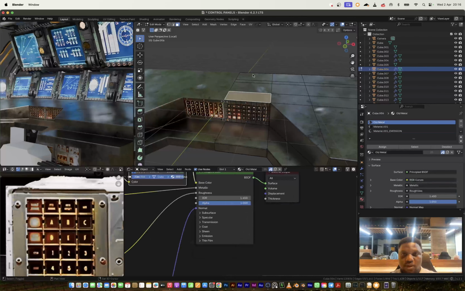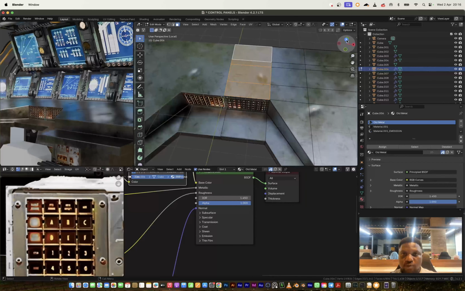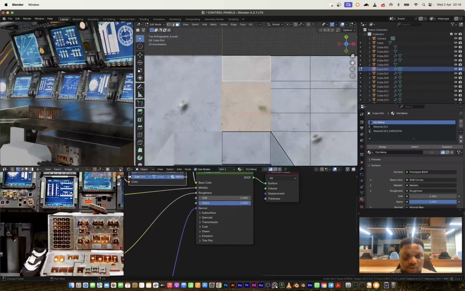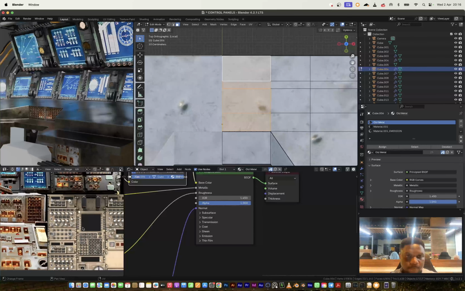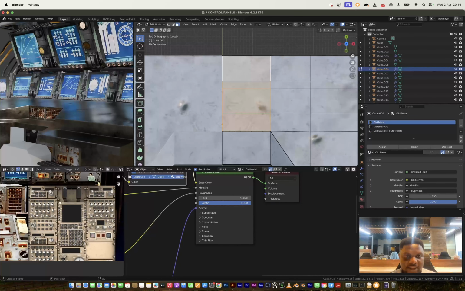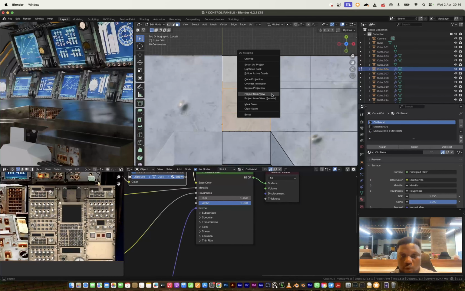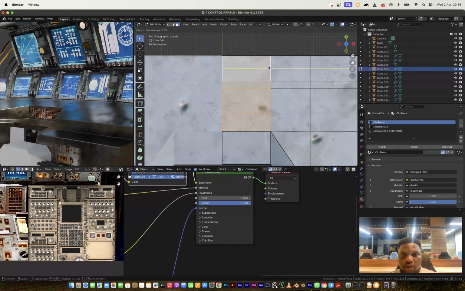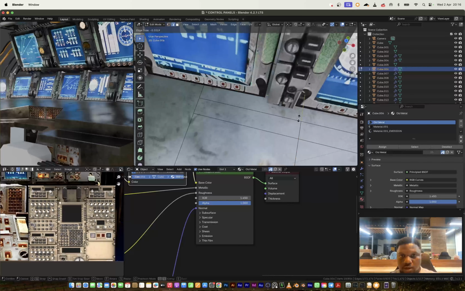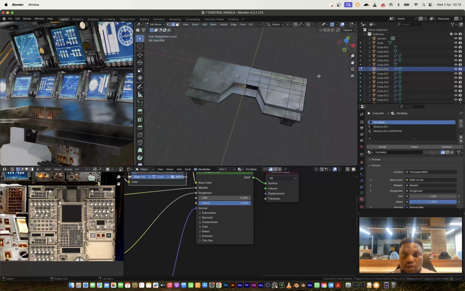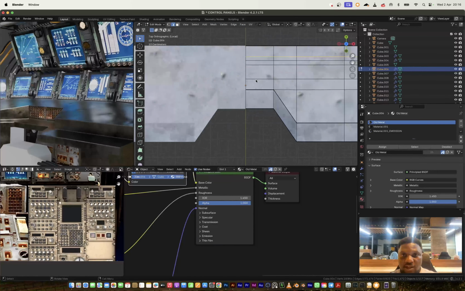I'm going to go up to this side. So I want to go to the top view and project this from view. I probably want it to occupy this side right here, right? Let me bring everything back in so I know where that stops. This stops right here. Okay, so I can isolate that back. I can go to my top view and I'll select these faces right here, and I will just project from view. So now we have it in the UV map.